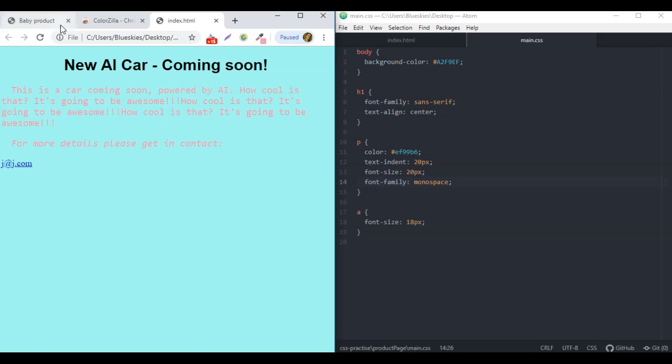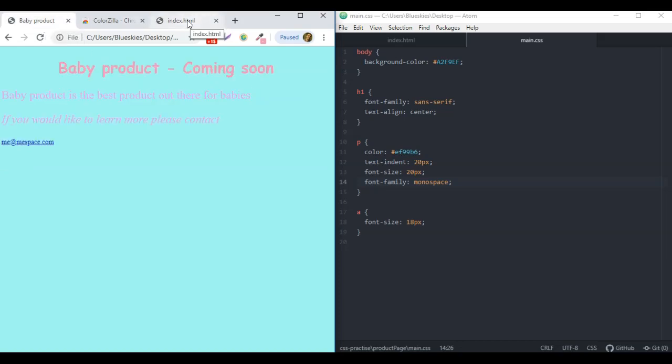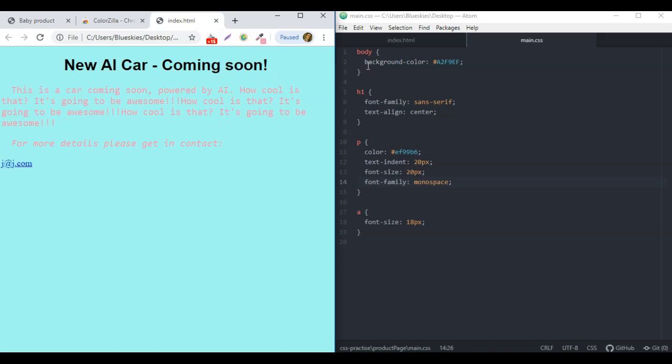So anyway, we've managed to meet the requirements, and so what we've done here is we've looked into creating a background, and we were using something called Colorzilla, which is awesome, very helpful for us to pick colors off different websites. We looked into aligning our text in the center for the title, and then we looked into a number of different things such as creating our font size, the font family, indenting, and creating the color. So hopefully you found that relatively easy. If not, feel free to give it another try, and I'll see you in the next lecture.